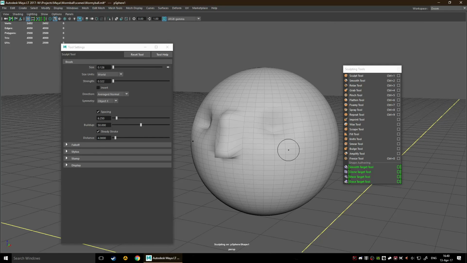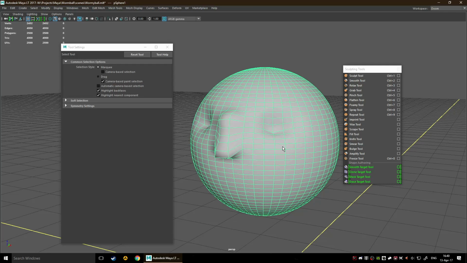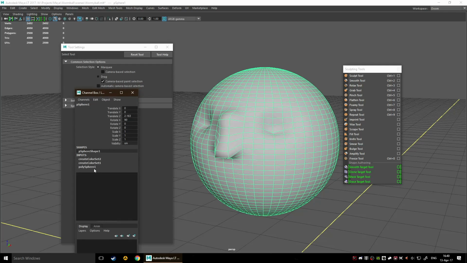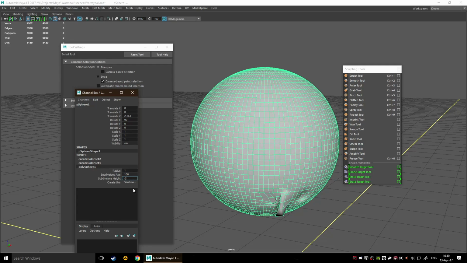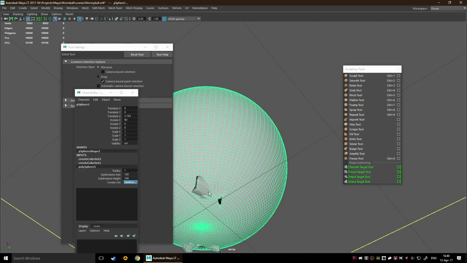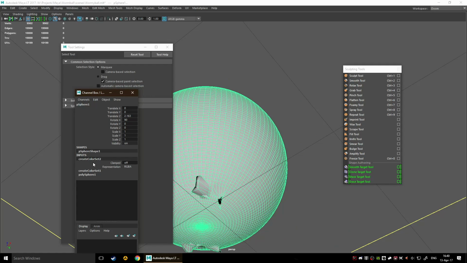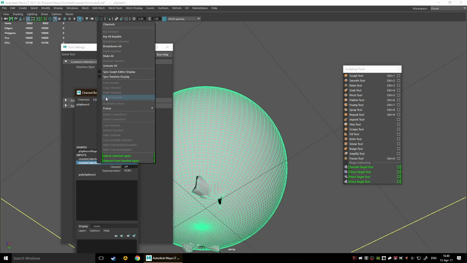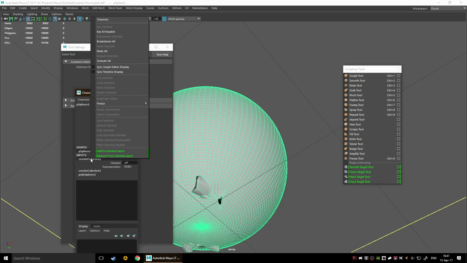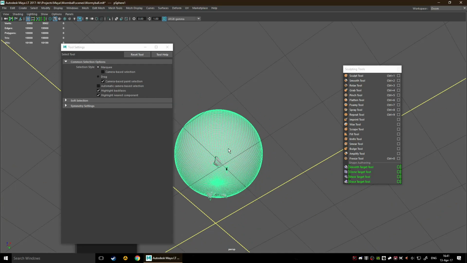So we need to actually exit our sculpting, go into our channel box, and actually increase the subdivisions. So we'd probably go to 100 by 100. The problem is that we've already modified this mesh, so we'd have to delete an input, which I'm not entirely sure how that happened. I think you could just disable it. No. Okay, well, let's just Control Z everything to death.